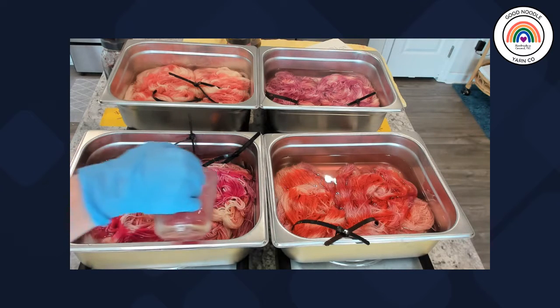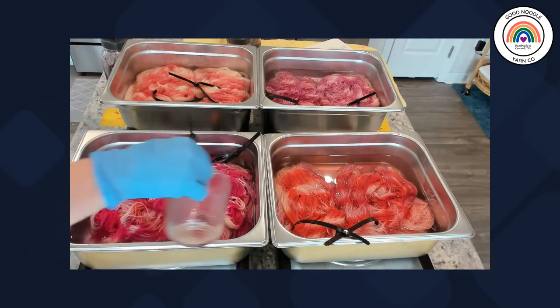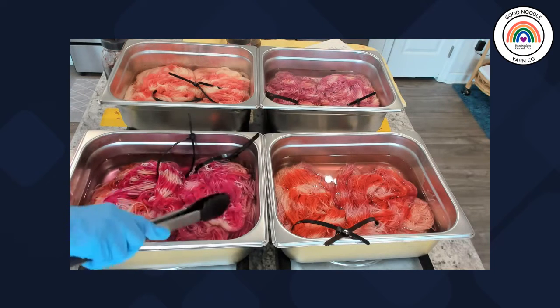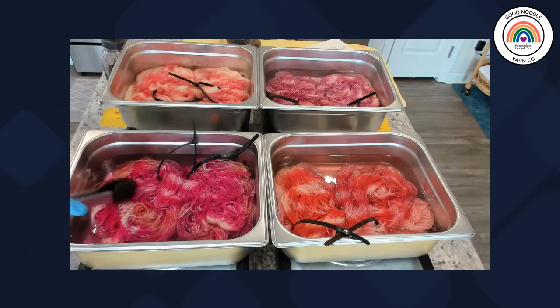So that is a very vibrant, concentrated, more of a purpley pink than the last one, the last pink that we did.